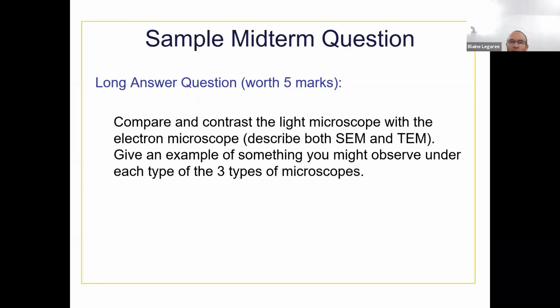This one's open-ended. It's not telling you specifically what aspects to compare, but I would suggest that the ones that I made on that table are important, particularly talking about light and electrons and what the lenses are. Very important to give examples. And this is worth 5 marks. So each point would be 1 mark. So let's say you have a table and you have illumination source, and so light and electrons would be 1 mark for that 1 point. If you're vague, if you talk about how things under an electron microscope look bigger, I don't know if I really give you a mark for that, but give me information, just saying you can see objects down to the nanometer range. Now you're starting to get into the details.